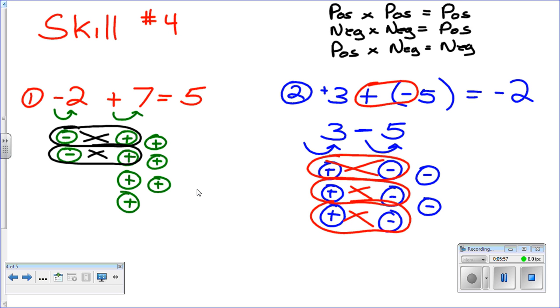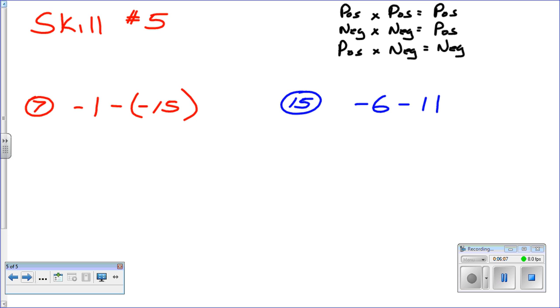Do the same thing with subtraction. Now I know that there are other methods to show subtraction, but I like to just keep things very consistent. So I'm going to go on to the next skill sheet, number 5. I have the same rules up there in the top right-hand corner. And even though the operation now is subtraction, I'm really going to use the same concepts I used on the previous handout. I'm still going to try to see if I can figure out what each number is, whether it be positive or negative. I think I'm going to start with problem number 15 because this is the easier of the two. This is a negative 6.